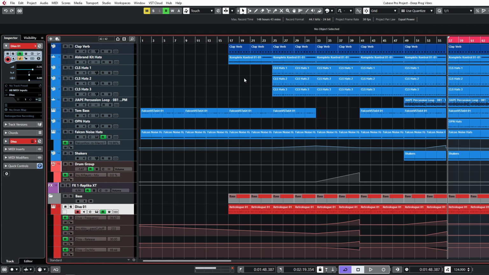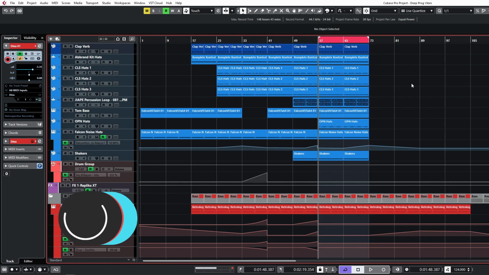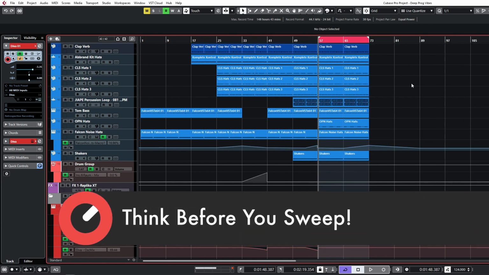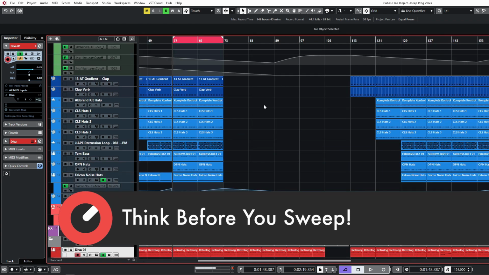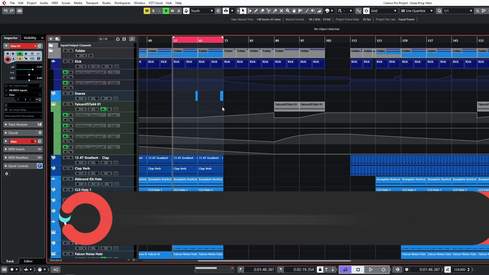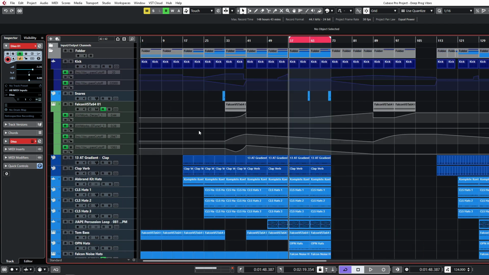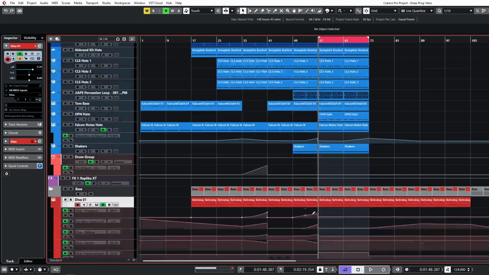Okay, so we're in Cubase. I've got a track up that I'm working on, and I'm going to show you just a typical scenario that I come across quite often with some producers. Where you're busy writing a track, and let's take something like the bass. I see this happening on the bass channels quite often. Let's take a listen to the track.